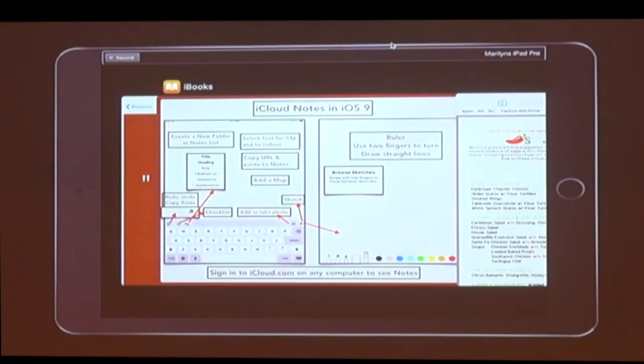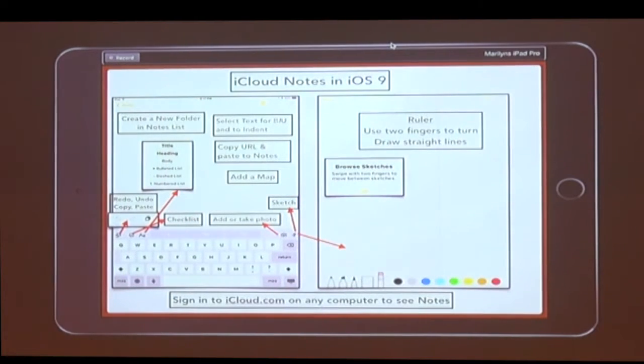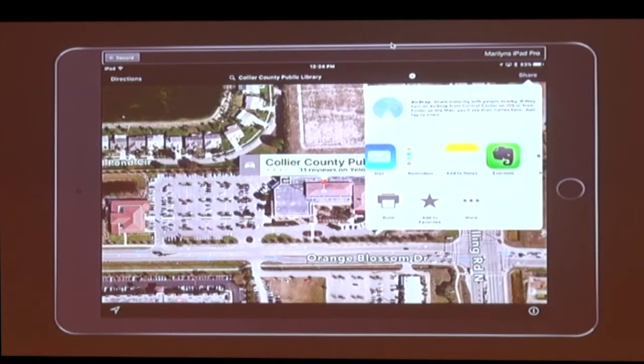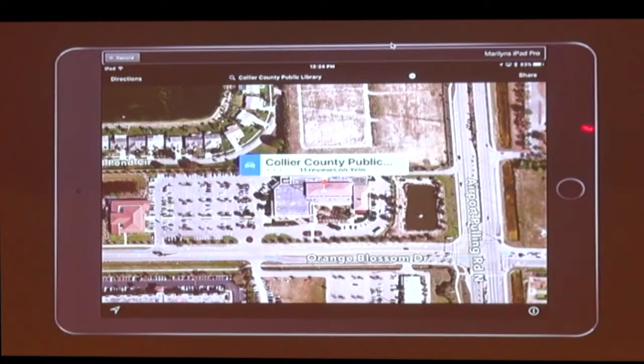Where was the share button? In Maps? Up in the upper right-hand corner. It's a little box with the arrow coming out of the top. It says share here on mine.